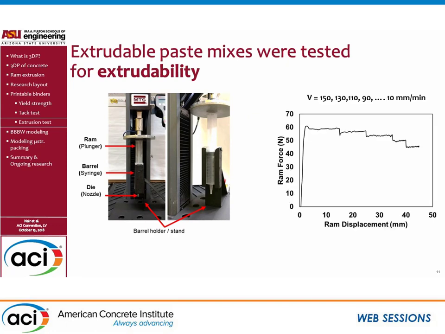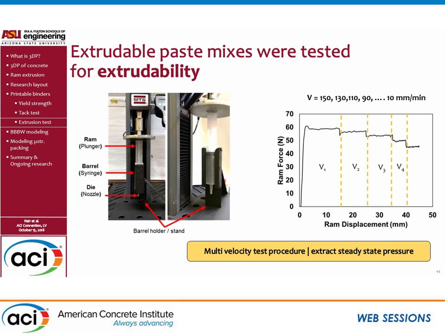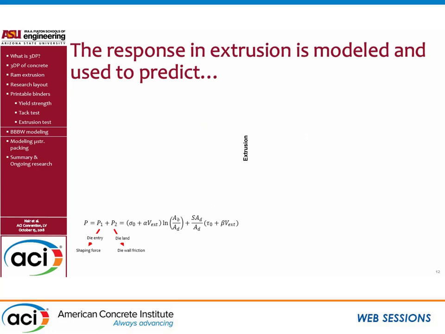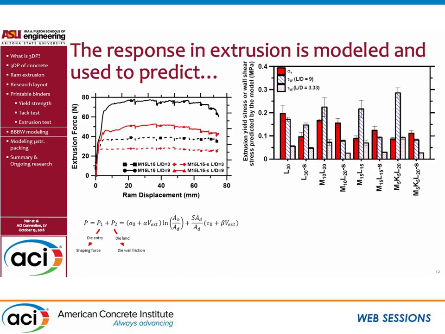In the extrudability experiment, we have a barrel with material put in it and we extrude it slowly at different speeds. As the ram displacement increases, the ram force increases. In each step I apply a different velocity, decreasing from 150 to 90, and I record the steady-state pressure corresponding to each velocity — a multi-velocity procedure. We then extract the steady-state pressure for different velocities and use the Benbow-Bridgewater model, which is widely used in literature, to extract two pressures: die entry pressure — the pressure required for the material to shape into the die — and die land pressure, which is required for the material to pass through the nozzle.